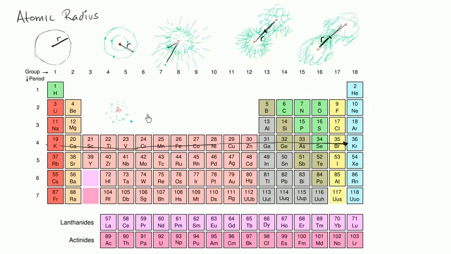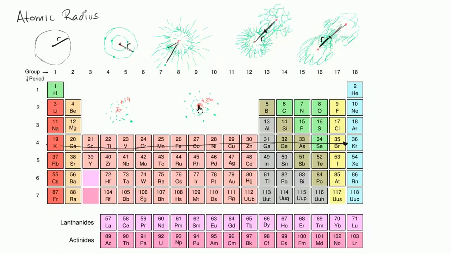But if you go to krypton, all of a sudden you have much more positive charge in the nucleus. I don't have to count them all. You have 36. You have a positive charge of 36. Let me write that. You have plus 36. Here you had plus 19. And you have 36 electrons. But in your outermost shell, in your fourth, you're going to have the 4s, and then you're going to have the 4p. So you have 8 in your outermost shell. So that'd be 1, 2, 3, 4, 5, 6, 7, 8.